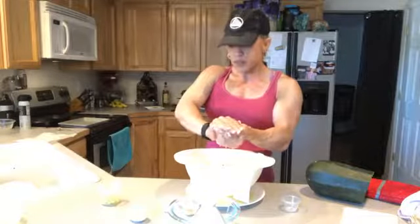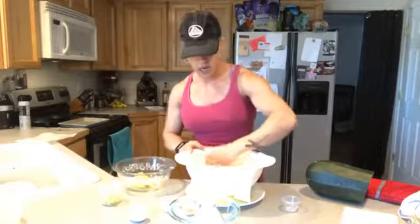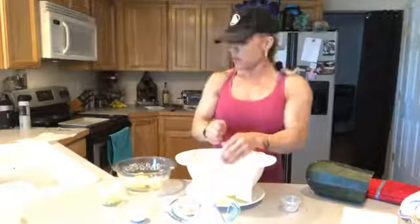All right, so I'm gonna put this in a bowl. Ooh, I'm squeezing, you can see on my muscle. All right, here we go. Put it in a bowl. Okay, make sure I get as much out of this as I can. And a full batch will make anywhere from 6 to 8 fritters. It really just depends on the size that you make them. And all the forms that I baked them or cooked them turned out really great. Just some got crispier than the other.